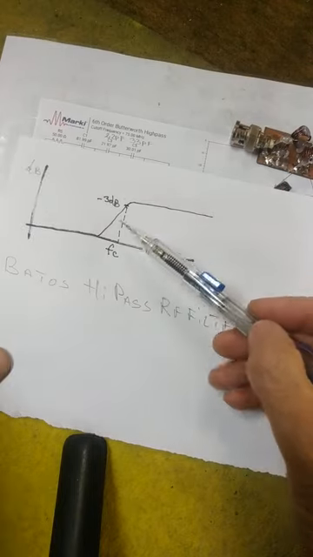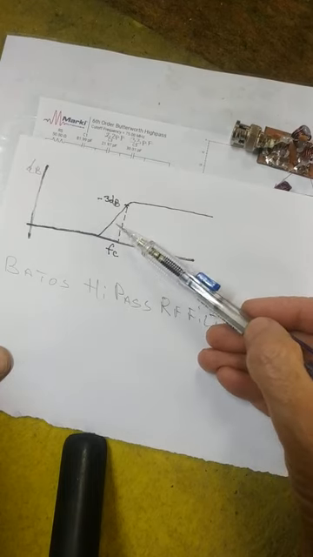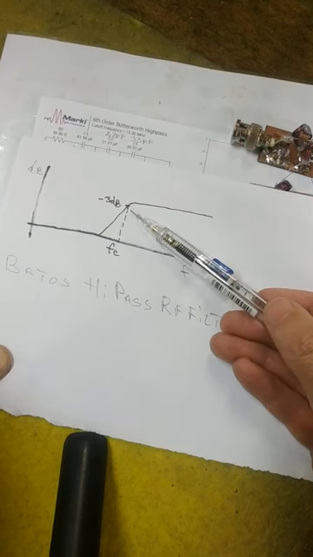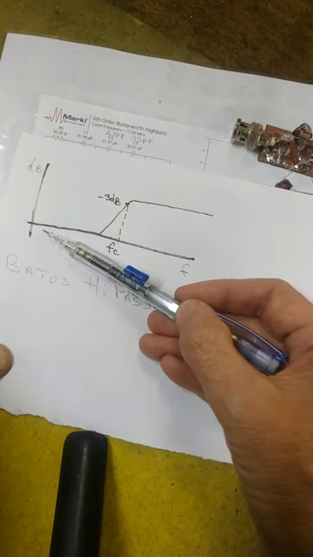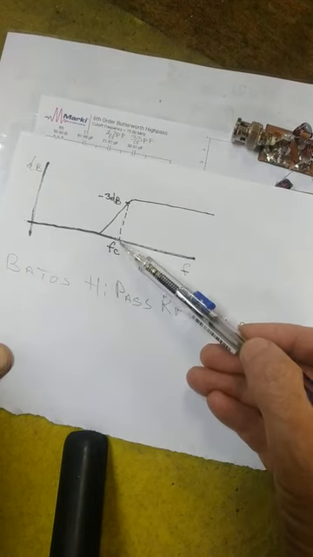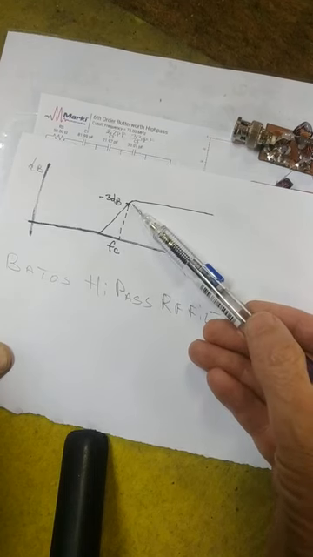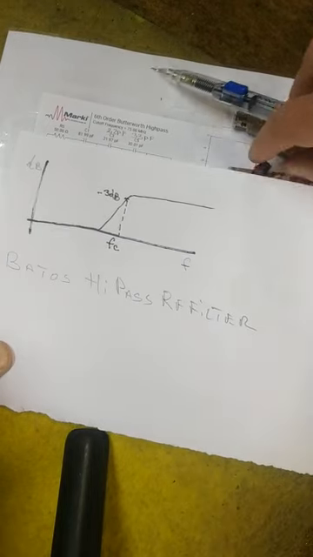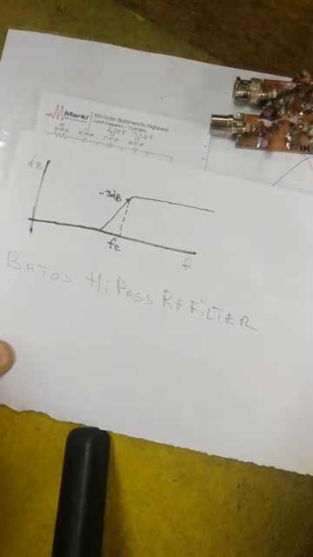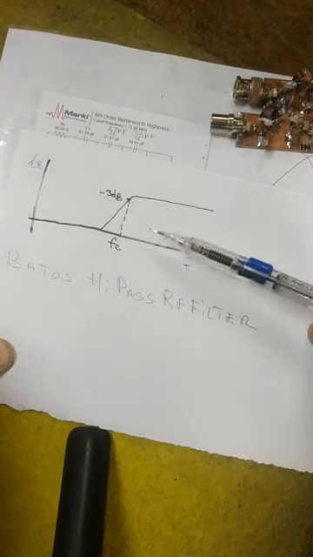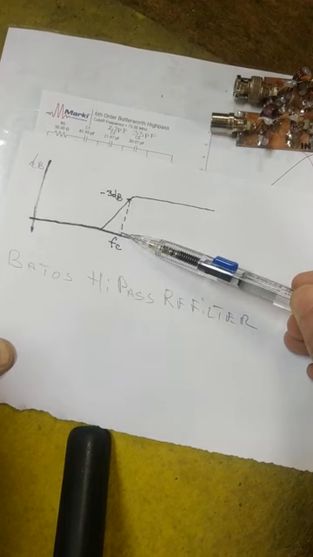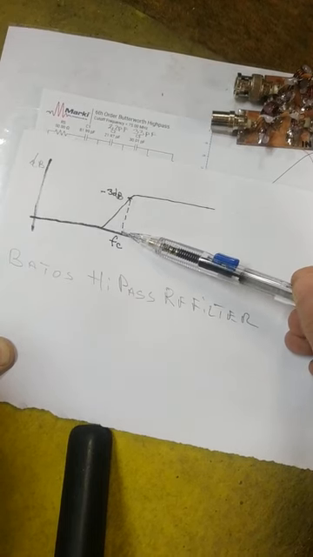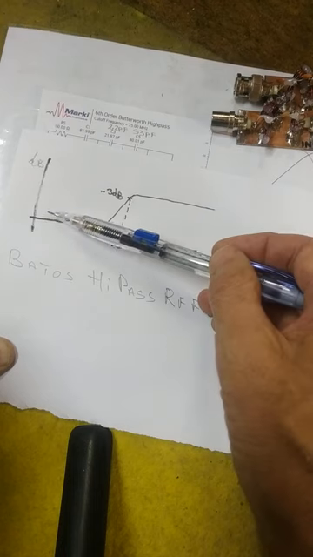Okay, a high-pass filter, if you look at it over there, basically has a center frequency. Everything below the center frequency is attenuated, and after the center frequency all the signals are passed through with a very slight attenuation because of the losses of the plugs and components, but that is negligible. So the moral of the story is everything below the center, or cutoff, of the high-pass filter is attenuated.